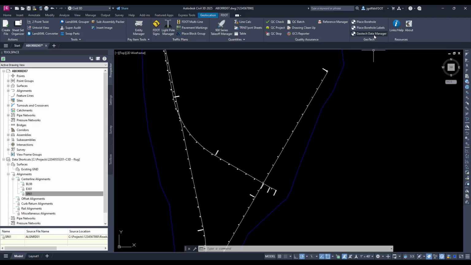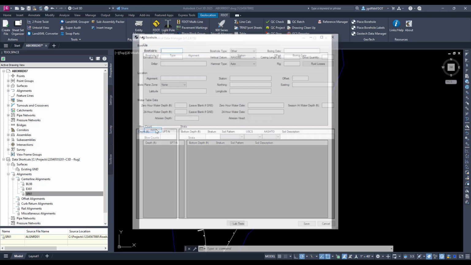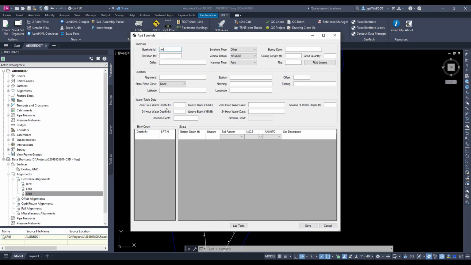We're going to go into the Geotech Data Manager and kind of walk you through this. So this is the Geotech Data Manager. We can add files directly into this by clicking File, going to New, and then inputting that data directly into this. And all you have to do is click Add, give it a borehole name or borehole ID, and fill out this information in here.